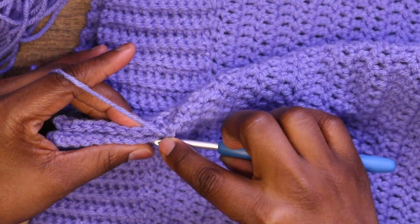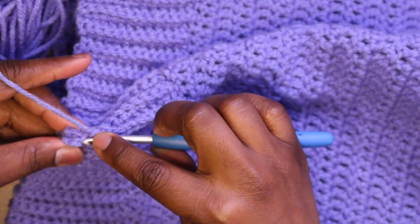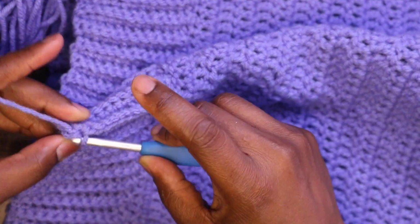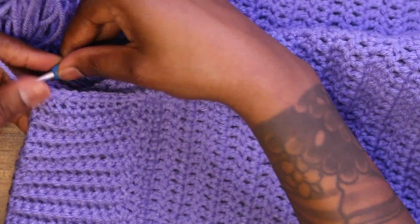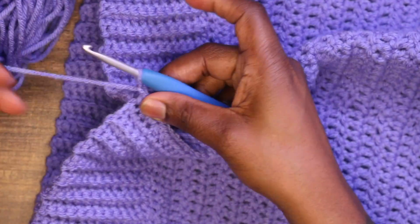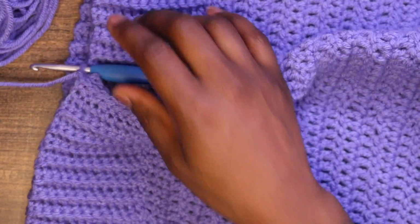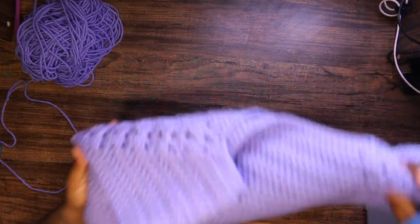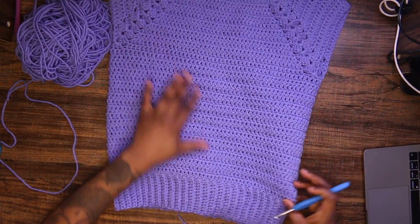You could either do a single crochet, slip stitch, whatever works for you when it comes to the seaming of this. So after that, I just chain up 1, cut my yarn, and pull through. So this is how we are looking so far.